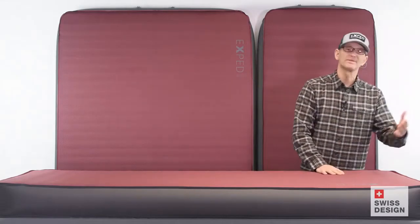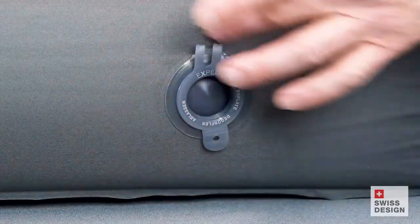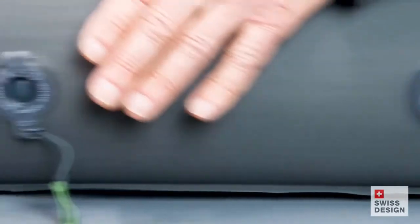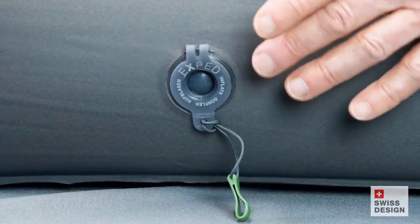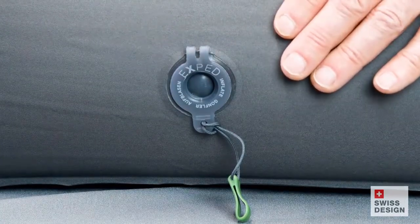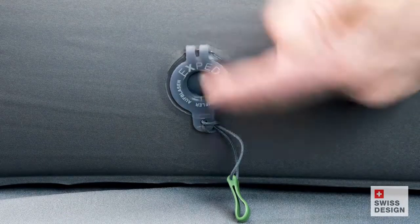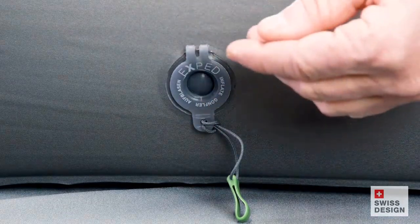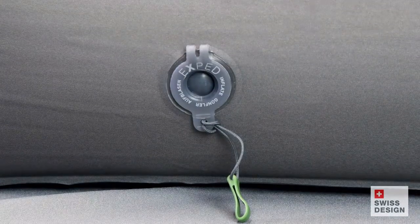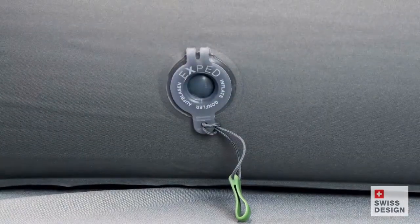Another important thing is inflation and deflation. Deflation is achieved through the high volume oversized deflation valve. Inflation is done through this one. And the inflation valve has 2 primary purposes. One, of course, is inflation, and that is simply open the valve and allow air to flow in for self-inflation. And then topping off the mat with the mini pump that we talked about earlier.